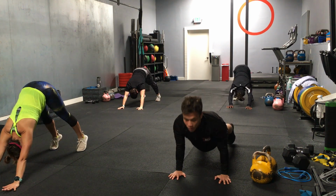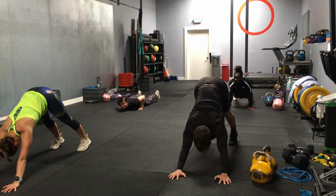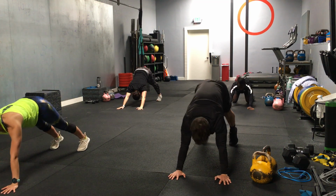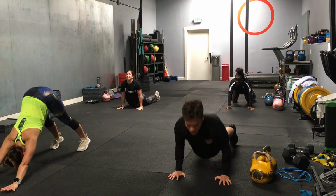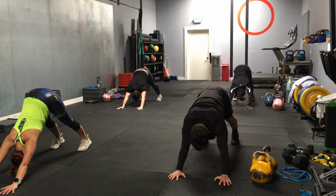Back forward, push up. So do this on your own time. We're going to do this for now another 15 seconds. Okay. You can start picking up the pace if you want, Gina. Are you mobility after this? Yes. Okay, now stay down there.